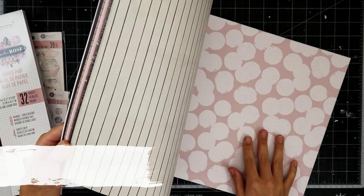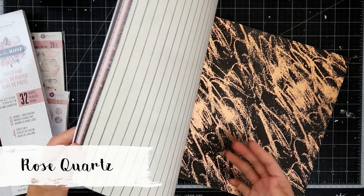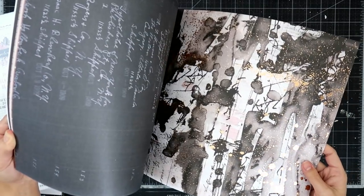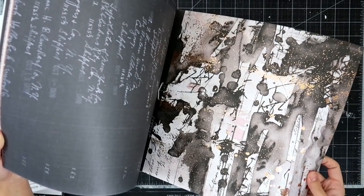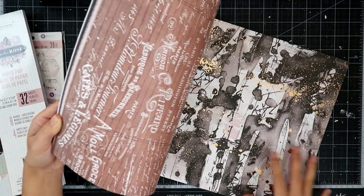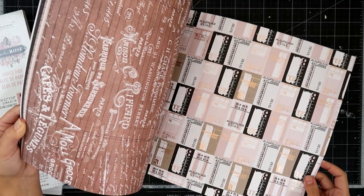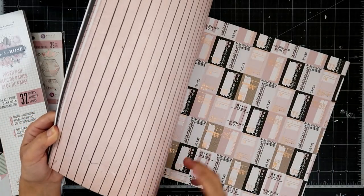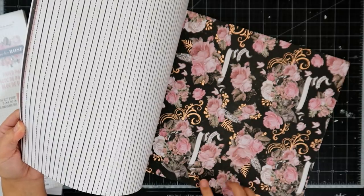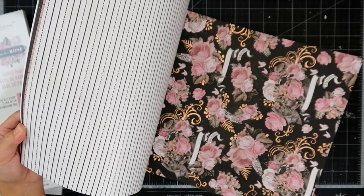It reminds me of Zelletil and another one I can't think of right now. See all that foil — not too fond of that. It's too shiny for me, but I like the back side. This one has some writing on it. That's an okay amount of foil, I think — little bits here and there. If you add your picture and embellishments, it'll kind of hide a lot of that. I can just cut those off.